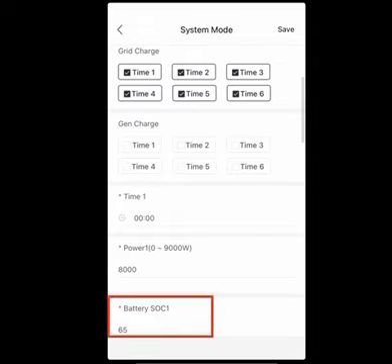Now we get to maybe one of the most important settings, that of state of charge, or SOC. This percentage setting will determine to what percentage the batteries will discharge to. When the grid is available and no solar is being generated, as during night hours, then the grid power will maintain the batteries at the set minimum state of charge.